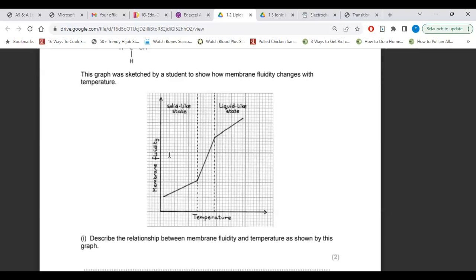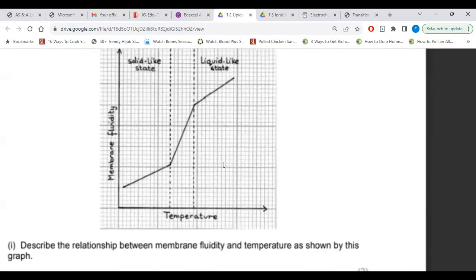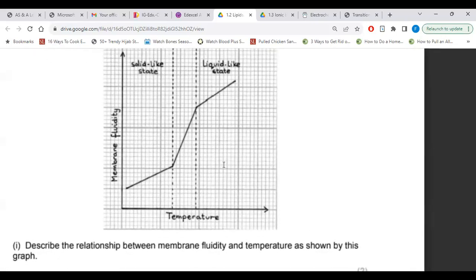Describe the relationship means that they do not expect you to use your theoretical information to answer the question. They expect you to only utilize the graph that's been given to you, meaning your answer should all come from this graph. If they say explain, that means that not only do they want you to first describe the graph or tell what's happening in the graph, but then also give an explanation of what is happening by using your theoretical knowledge, right?